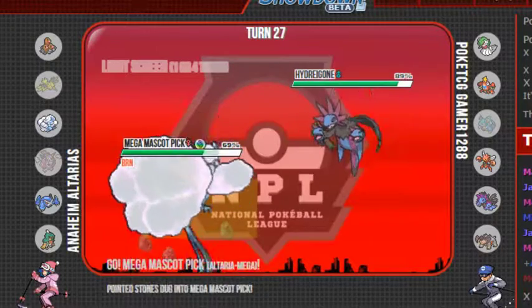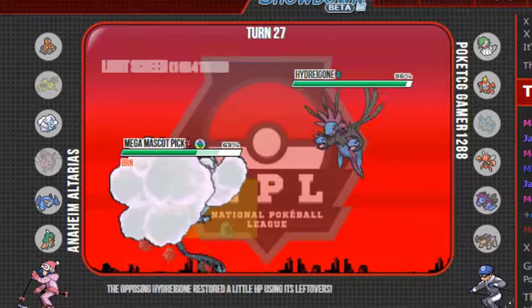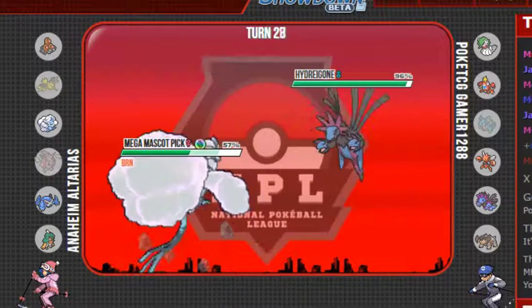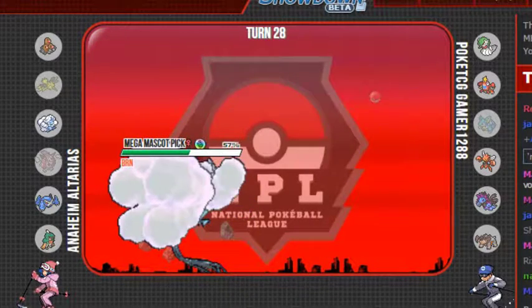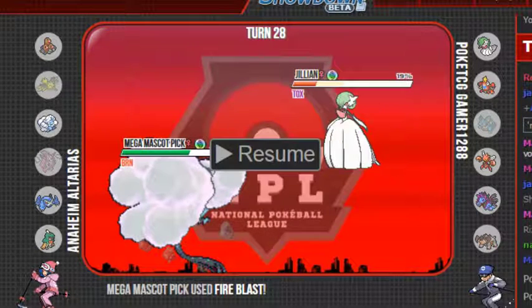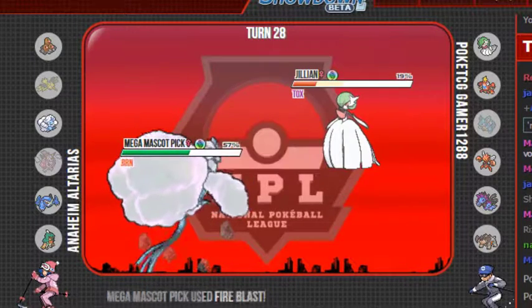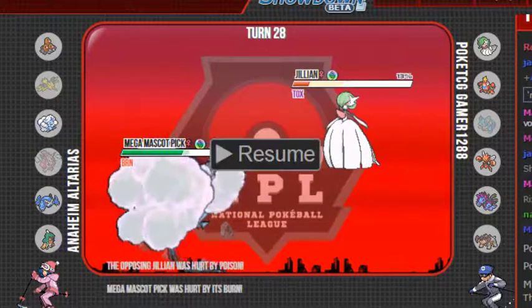So I just go into Altaria here as he goes for Dark Pulse, and I believe I do go for Fire Blast here, trying to predict Scizor, but he decides to sack Guard, which is unfortunate for me because Fire Blast plus Toxic doesn't kill it.